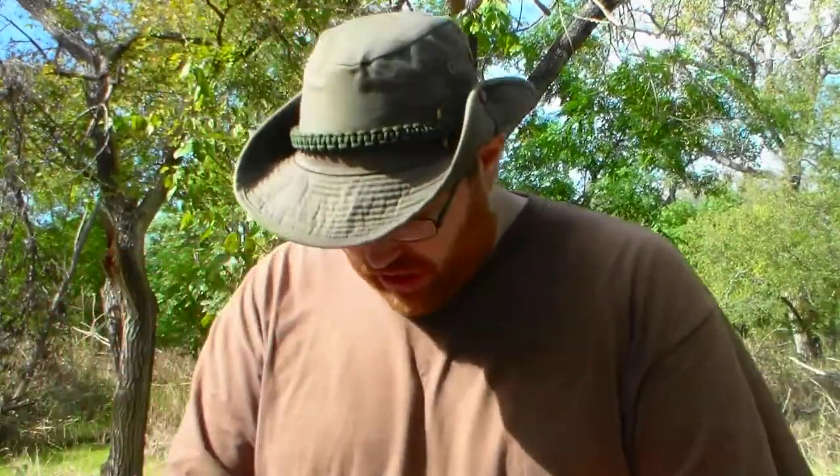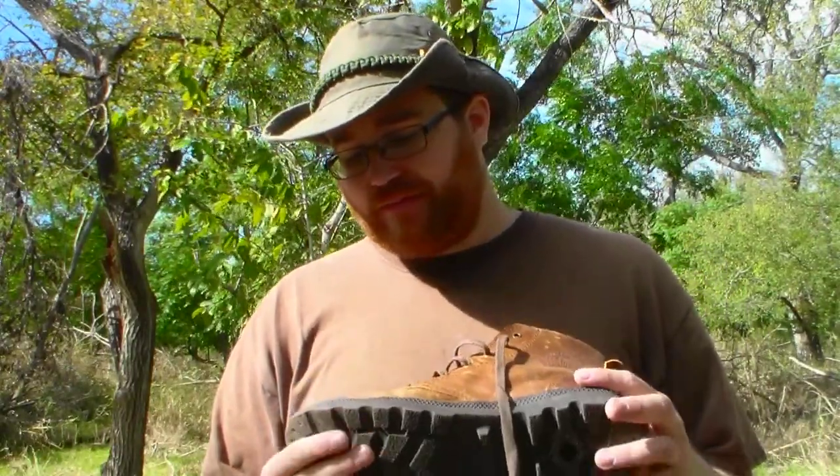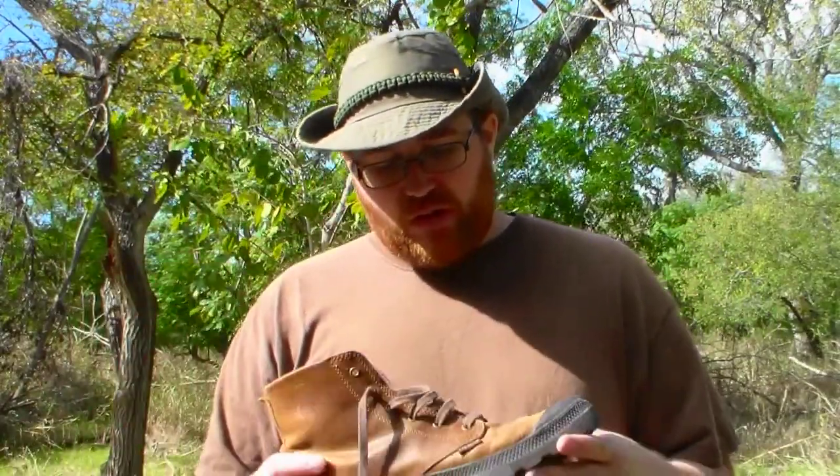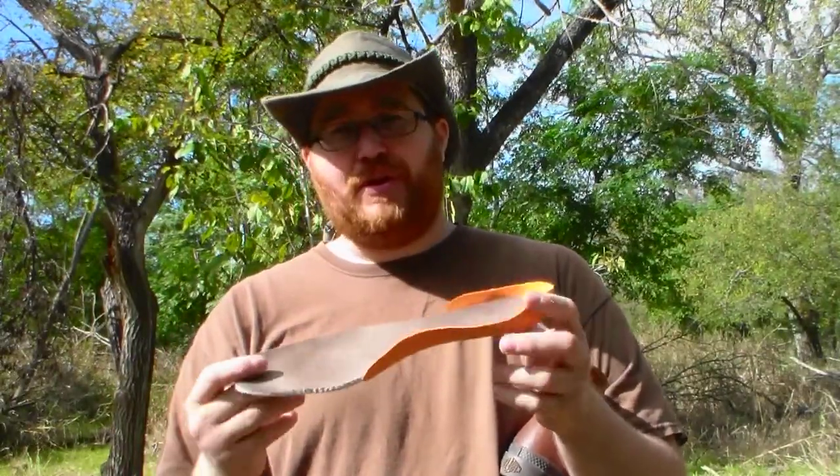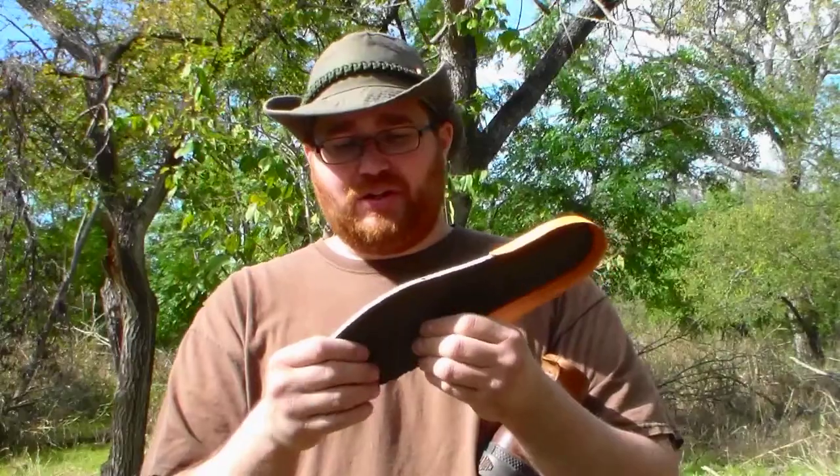And there's not a lot of room to play with these. I could probably fit 2 pairs of wool socks on, and that's all I think I'd ever need. I don't think I'd need that. One's probably good enough for me. So on the insulative value, there isn't any. Let's pull out this insole here. This, you could do better. It's just some boring foam padding that's really not gonna do a lot.